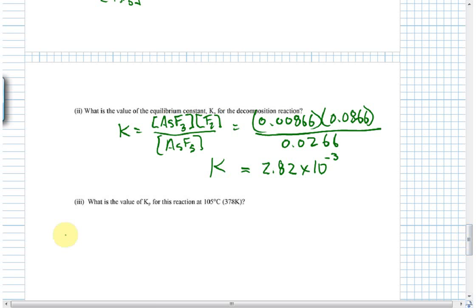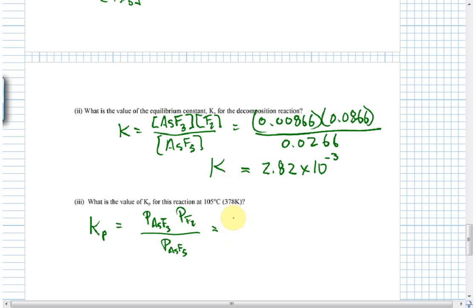Kp. All right? So a couple of ways you could work this through. Probably the easiest way is to use an equation that was given to you on the AP Chem cheat sheet, but if you couldn't remember that, we'd come up and say K sub P is equal to the pressure of arsenic trifluoride times the pressure of fluorine divided by the pressure of the arsenic pentafluoride. Remember, if we see a P there as the subscript, it means it's referring to pressures. This is only going to be the case when we have gas phase equilibrium.